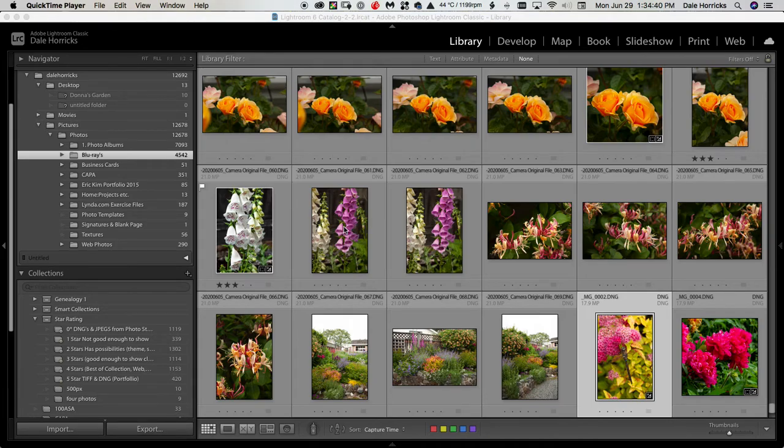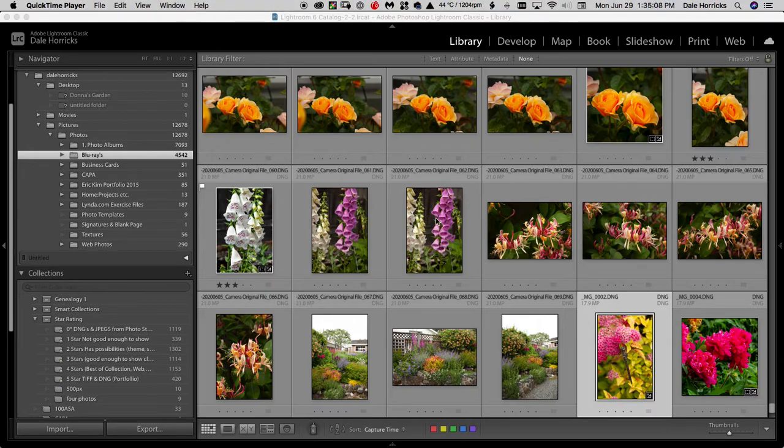You're going to shoot a bunch of flowers in the forest or in your yard, and you don't want to see those photos alongside your photos of your aunt Hilda. And you also want your photos organized by stars or some other means, but this is a way of organizing it so that things just show up where you want them to.